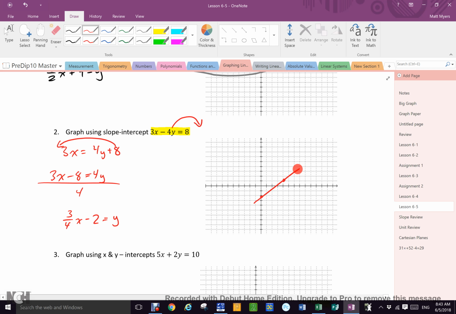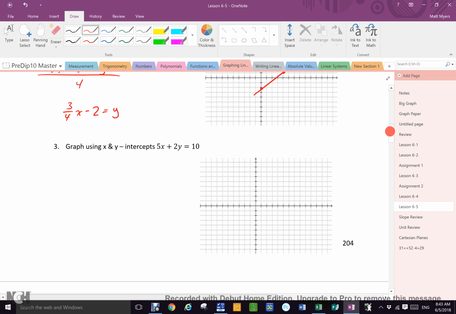Yeah? All right. Now, let's look at number 3. Number 3 has 2 ways I could do it. If I put it in the slope-intercept form, am I halfway to what I want you to do? Yes or no? If I change this standard form equation to slope-intercept form, am I halfway to completing this problem? Yes, because I told you I want you to use the x and the y-intercepts. And if I go to slope-intercept form, do I automatically know the y-intercept? Okay, so that's one way we could go about doing this.